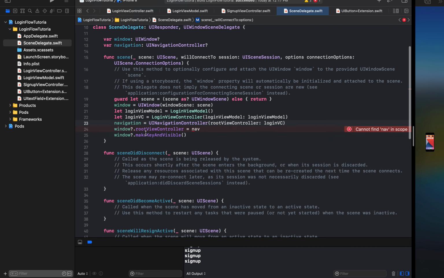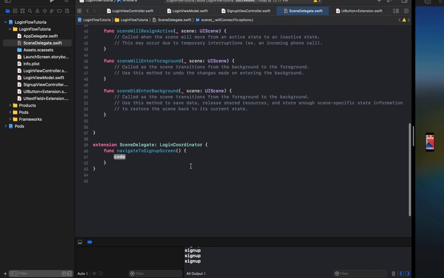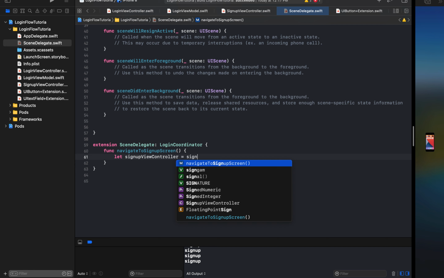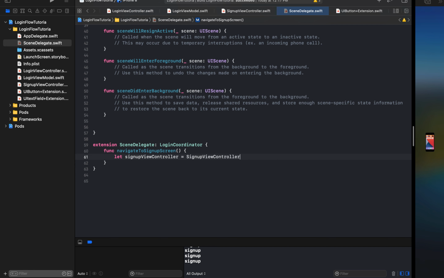Okay, now the view controller is still the same navigation. So now what do we do? Navigate to sign up. Let's go ahead and create let sign up view controller equal, I guess it's SignUpViewController.